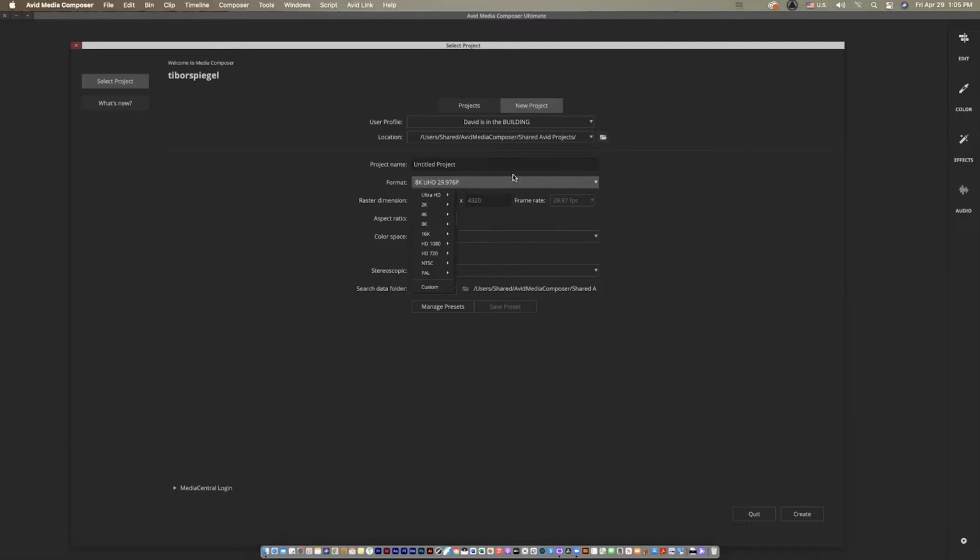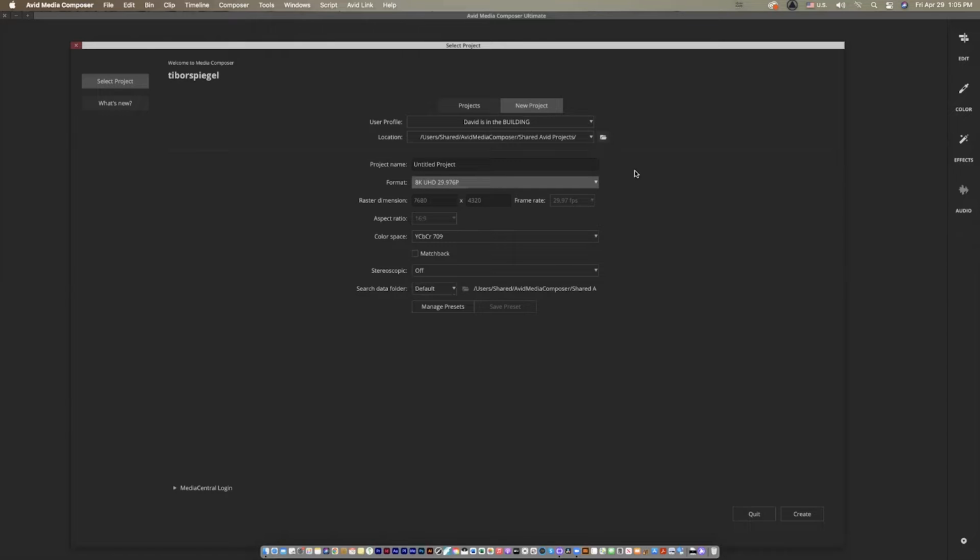And the last one, obviously the biggest one, is 16K. We have not really cut anything like that because I just don't have enough RAM to do that. I would probably have to get one of those cheese grinder, $40,000 Macintoshes with terabytes of RAM to run it, because there's so much data to work with. It's going to be really hard to manage. Anyways, that's how you set up the project.